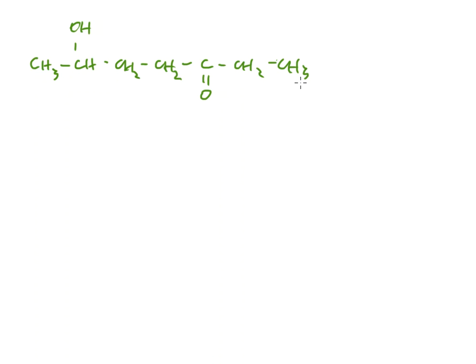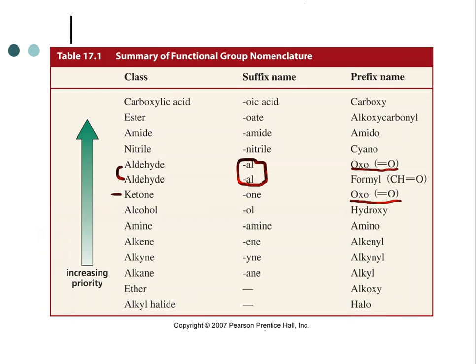Okay, so here's the story, folks. It's the same as always before. Here we see a carbon double bond O, and that carbon double bond O, guess what? It's a ketone. And then we see an OH group up here, and that OH group is an alcohol group. So we have a ketone, and we have an alcohol. And if I go back to this chart, I'm going to see ketone right above the alcohol.